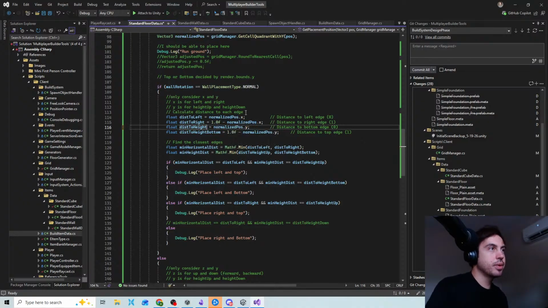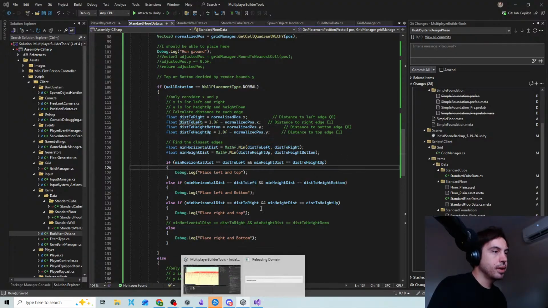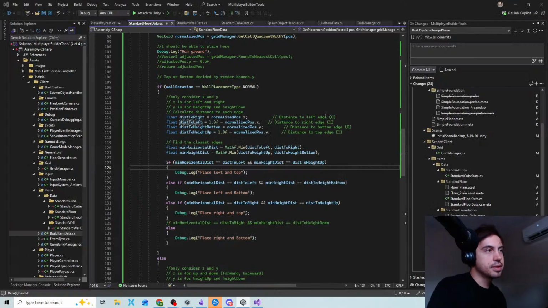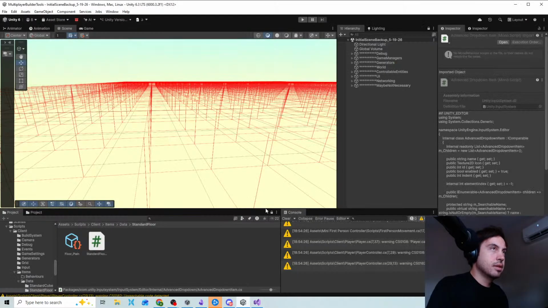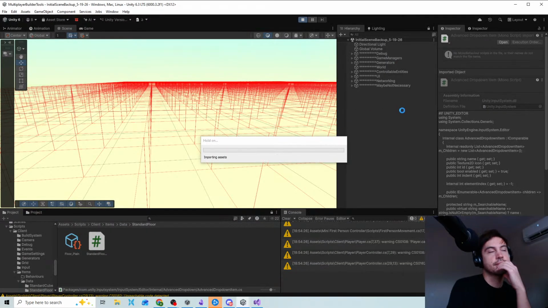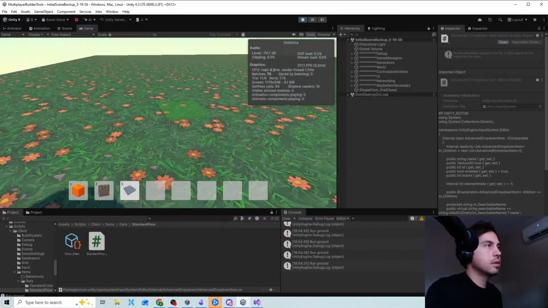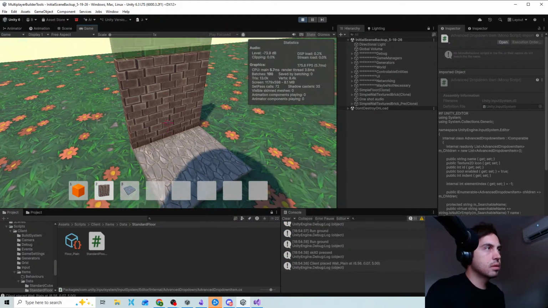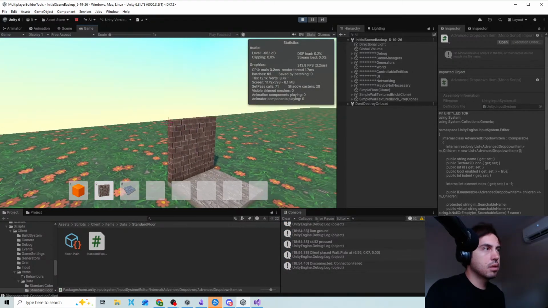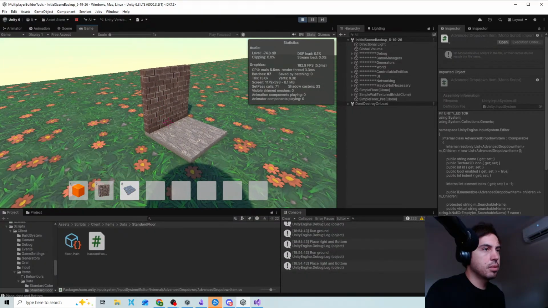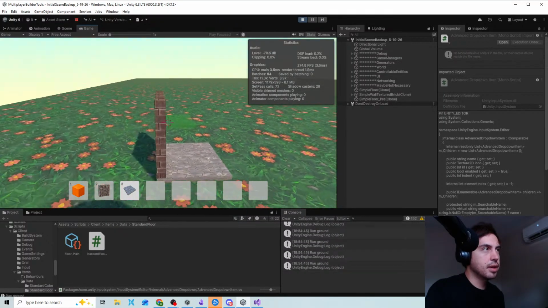I think the easiest way to do this is just do that. Okay. And it's honestly gonna fix itself now. Place right and bottom, place right and top.